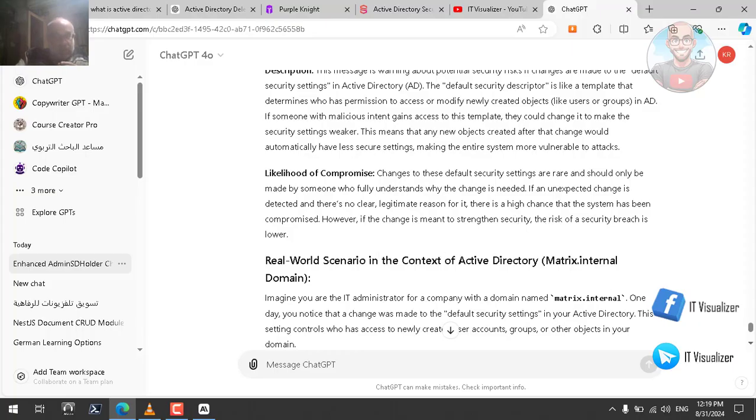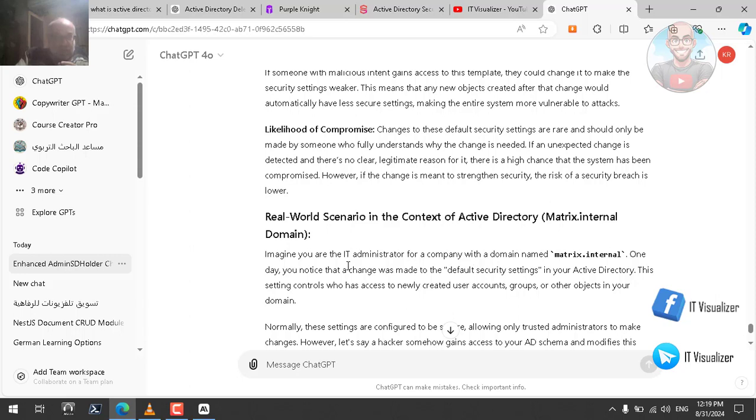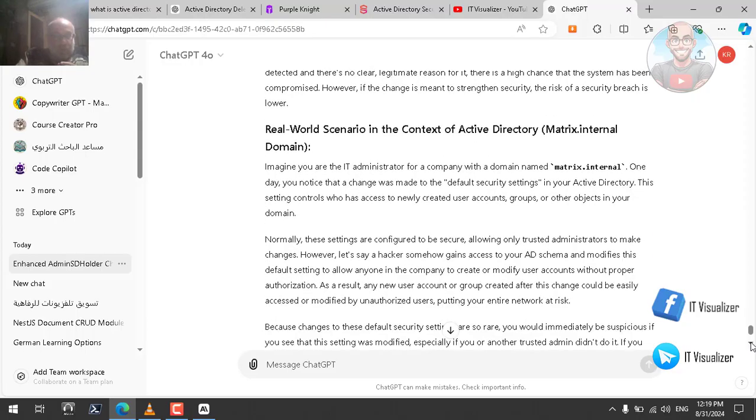A real world scenario. Imagine that you're an IT administrator for a company with a domain named matrix.internal. One day you notice that a change was made to the default security setting in your Active Directory. This setting controls who can access newly created user accounts, groups, or other objects in your domain. Normally, these settings are configured to be secure, allowing only trusted administrators to make changes.